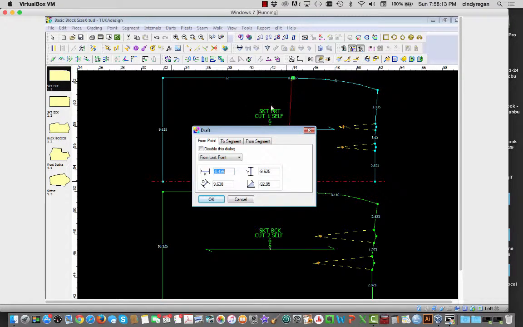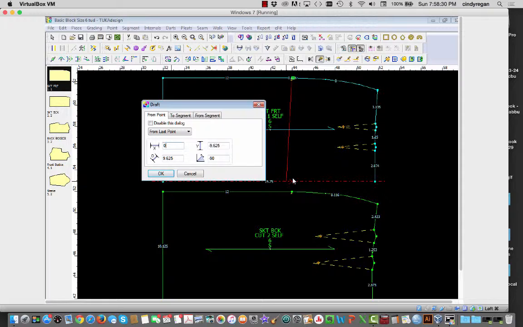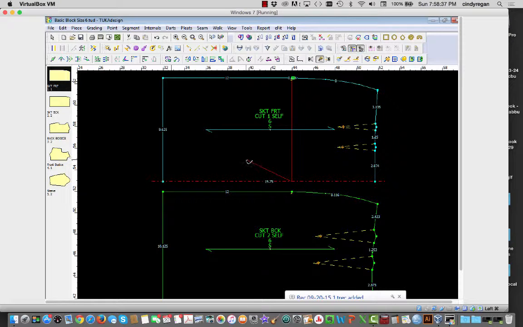Now, X is a horizontal line. So if I don't want X to move, in other words, the line to move horizontally, I can type in 0. Y, I'm just going to leave because I connected it to the center front right there. So X is 0, it's not going to move, and it'll be a perpendicular line.